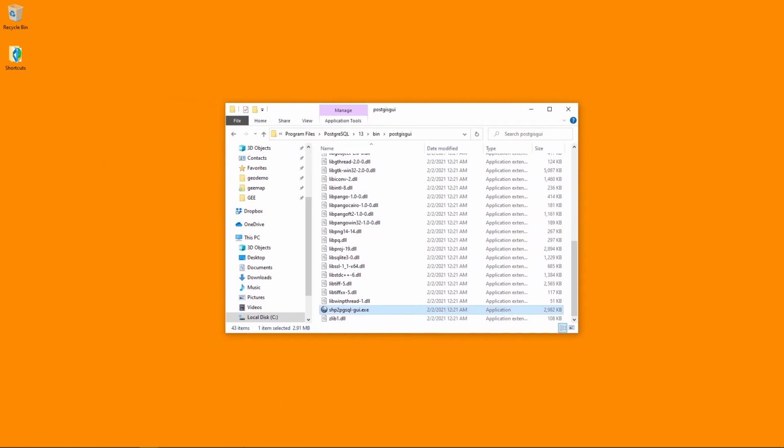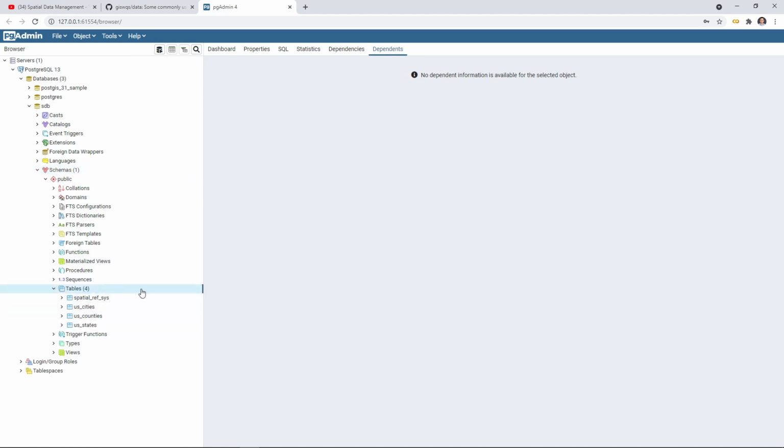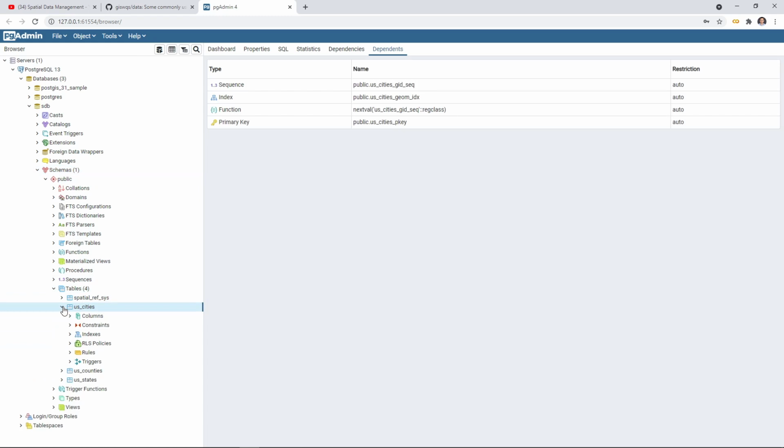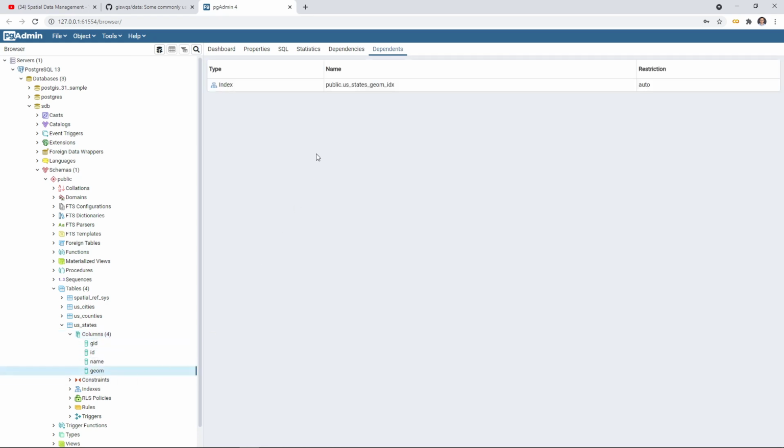Okay, so right now we have all the 3 sample data sets loaded into our database. Then we can come to pgAdmin and just right click the database, refresh. Then you can go to schema, and public, because we only have the public schema right now. And then click the tables. You will see right now we have these 3 tables in here. For example, if you click US states, this is the spatial database, and you can also take a look at the columns: GID, ID, name, and also the geometry. So the geometry column is where we actually store the geometry.